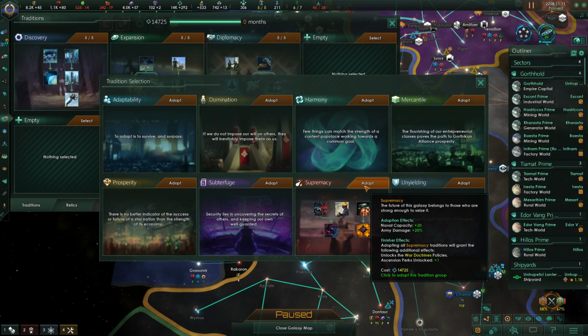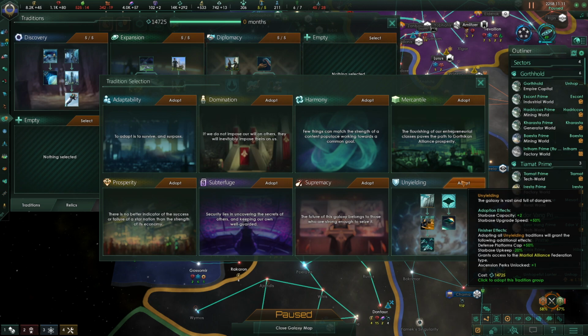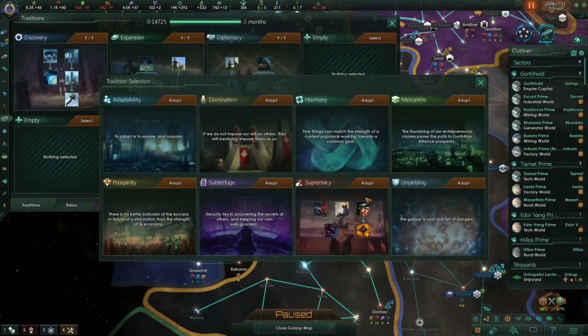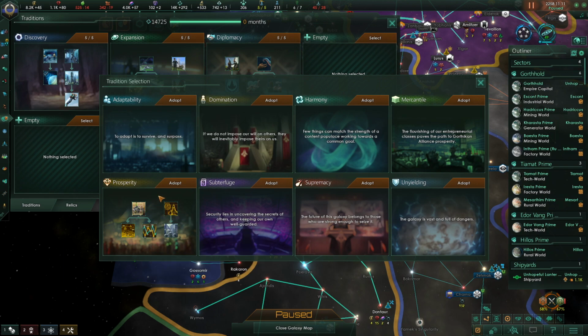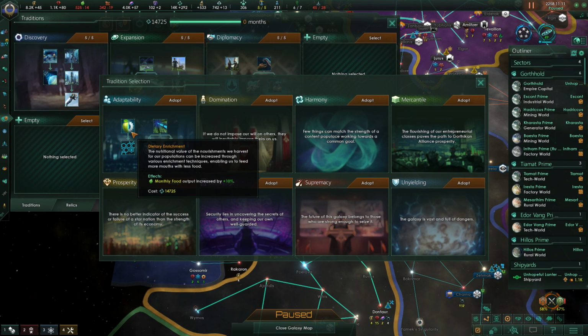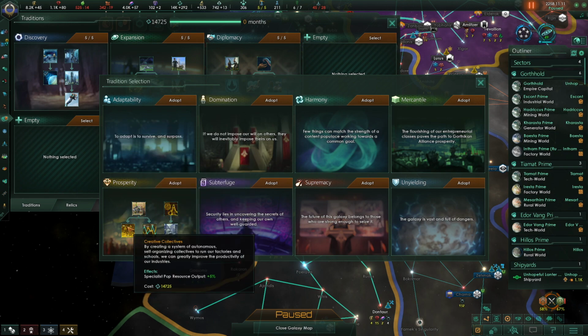I mean, supremacy is not necessary. It's very cool, but then it's not necessary. Nor is unyielding. So we can reduce these. Subterfuge will not really work. So we have reduced it to 5. Now we have to choose which one not to go for. We want domination for the monthly influence. Adaptability is so cool for the building slot, but nothing else, actually.